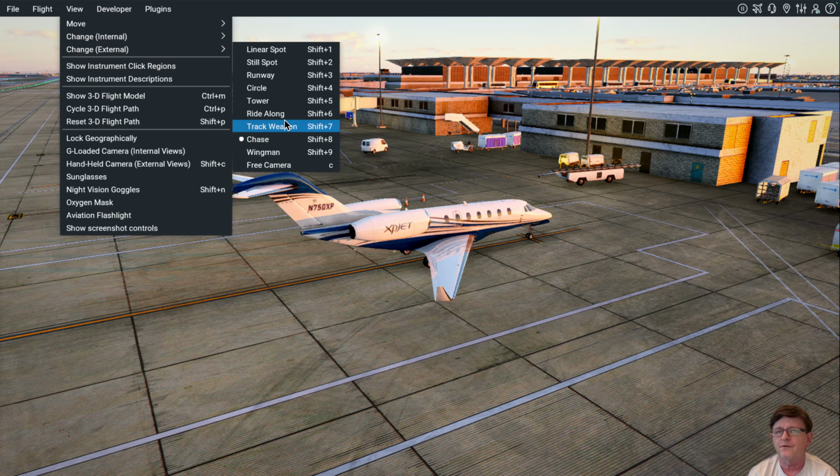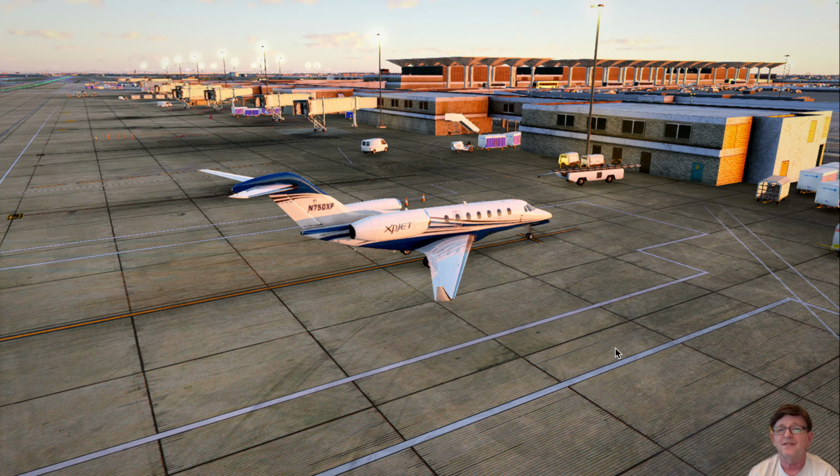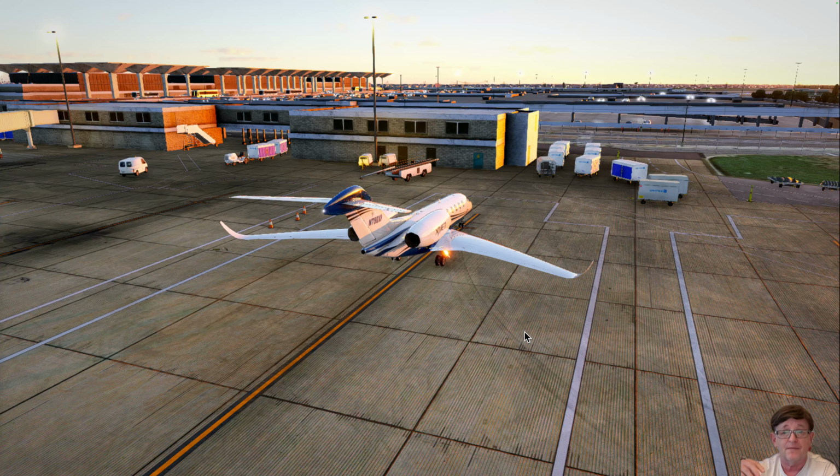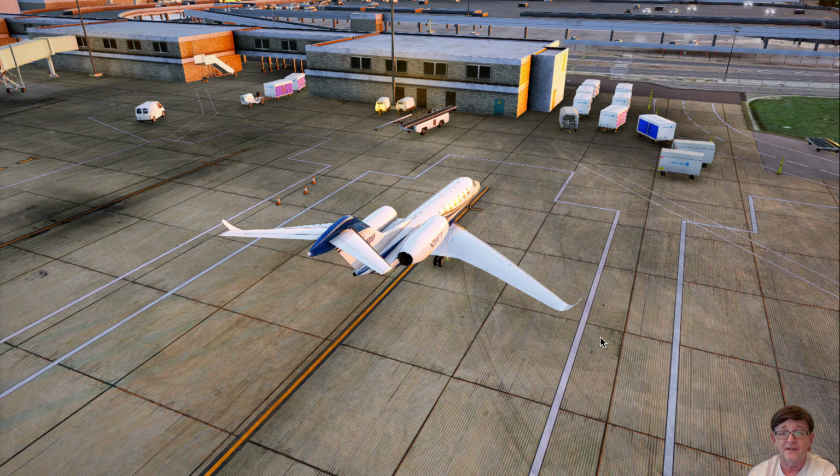I think they let you save free camera views. Yeah, they do, but they don't let you save tower views or still spot or linear spot views or runway views, but ABC does. And it has an algorithm for mapping them to different airports, but that's not relevant right now. The fact is you couldn't even save and restore those at all in X-Plane, but you can with ABC. So all you have to do is drop ABC into your plugins folder, and you're going to get that automatically. No change needed. That's the promise of the zero config that I talk about.